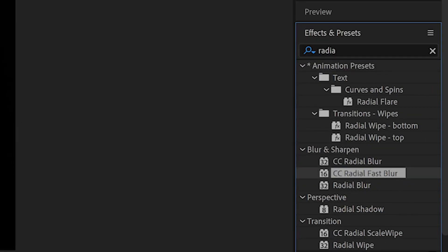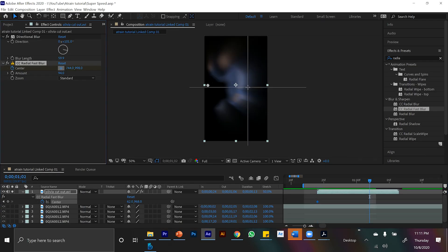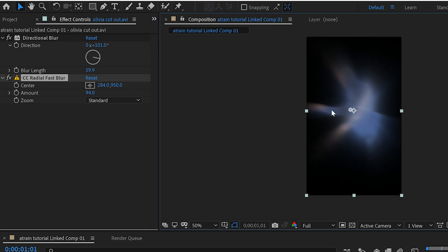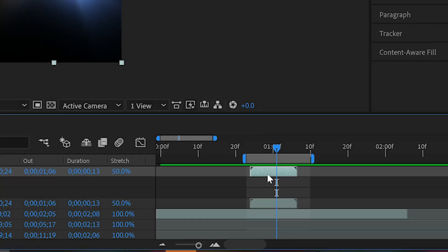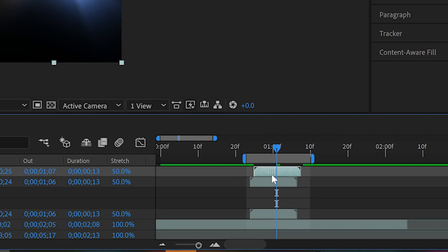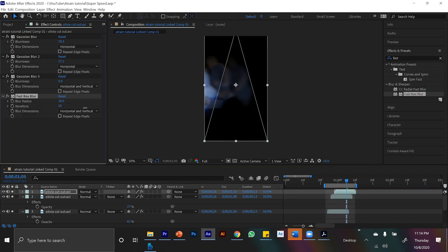My first steps are always to throw on a few different blur effects. In my opinion there's no right or wrong one — I went with a radial fast blur, and I animated the amount and the direction to start and kind of rotate as I run through the screen. Having the light kind of twirl, in my mind, sold the effect that he was running really fast — like he's running so fast he's bending light. I'm going to duplicate these layers with some blur on them and offset them by a few frames. Because when you're running that fast, there's just a crazy trail behind you. And when A-Train runs in The Boys, there's a blue trail that follows — so by duplicating these clips and offsetting them, we're replicating that effect.